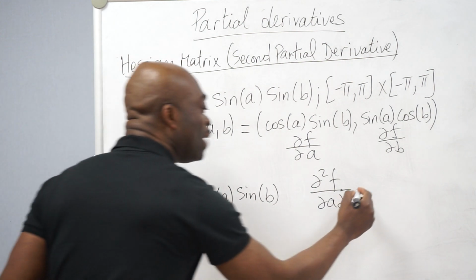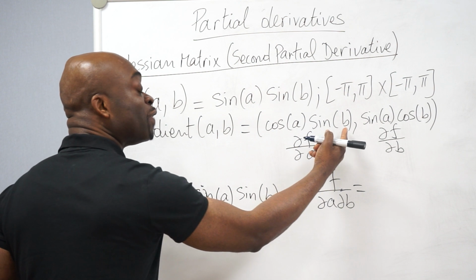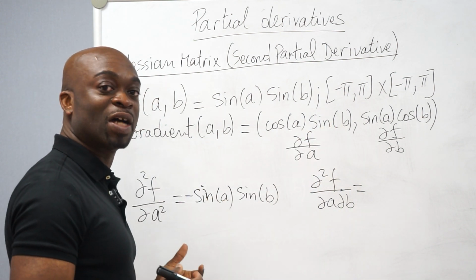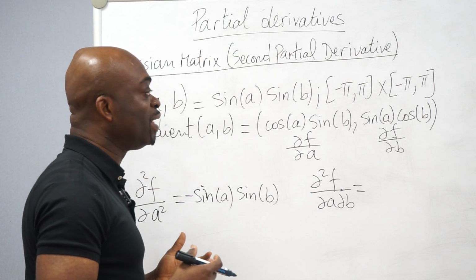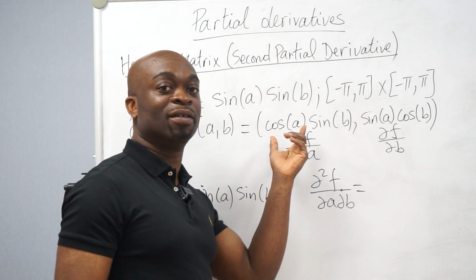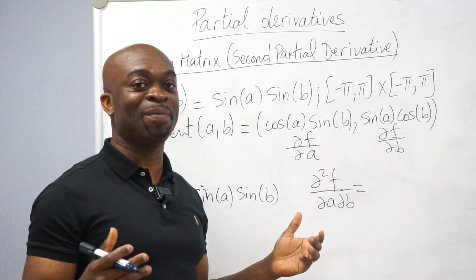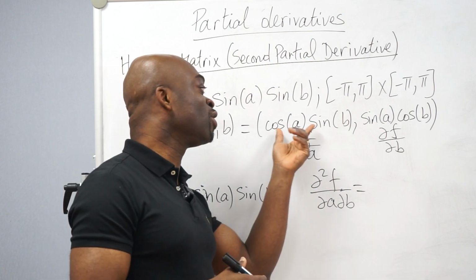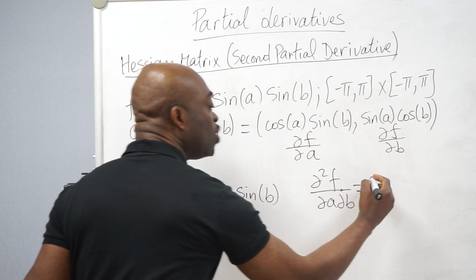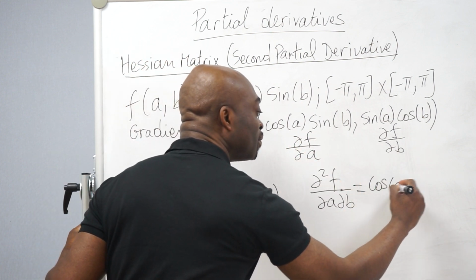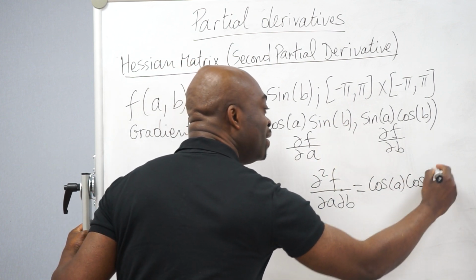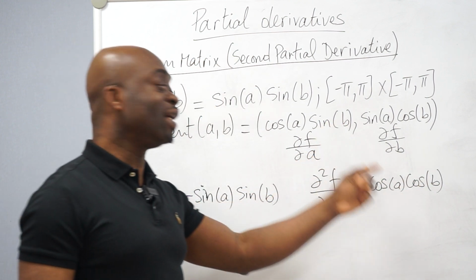So then what are we going to get? So now with respect to b, what's going to happen? So it's sine of b, so that's our target. What's the derivative of sine of b? It's cosine of b. And then what's going to happen to cosine a? Nothing's going to happen to it. It stays just the same because it's the constant here. And then because we have multiplication between the two of them, it stays the same. So it's going to be cosine of a. And then we said this one will be cosine of b because the derivative of sine of b is cosine of b.